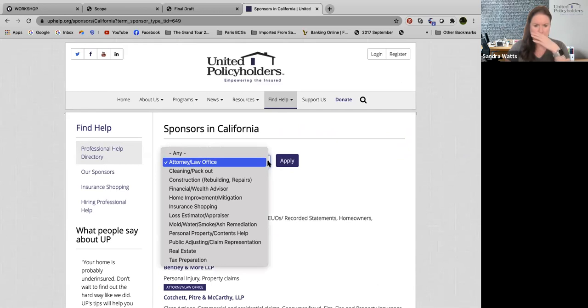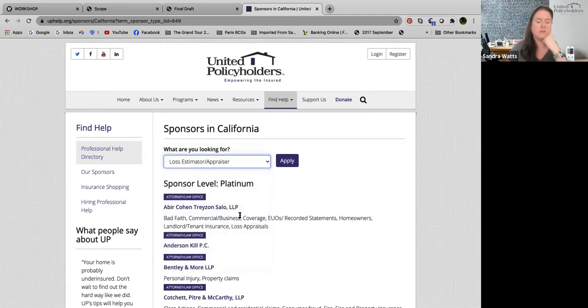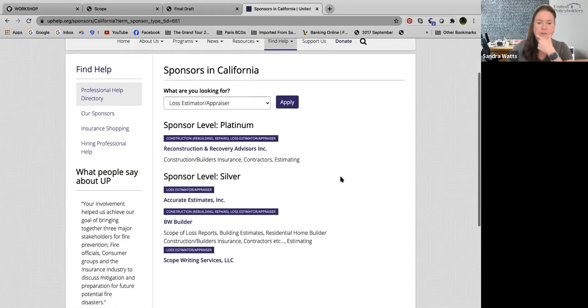Also, if you want, let me find it. Loss estimator appraiser. I always kind of think we should do something different on that. So if you want an estimator, these are people who are paid to write estimates that go through the insurance company. We have 1, 2, 3, 4 here. I recommend calling all of them.